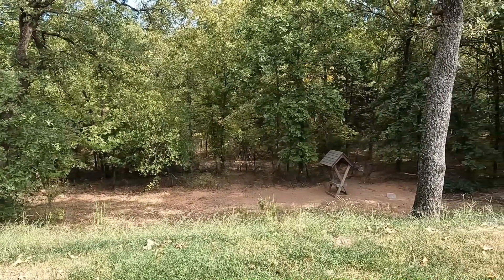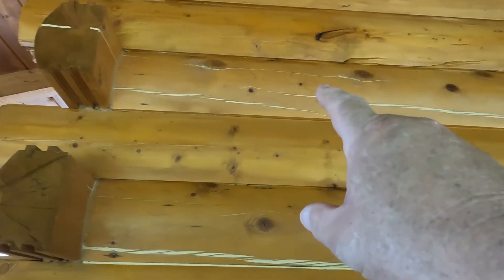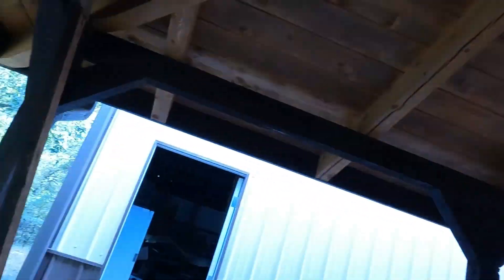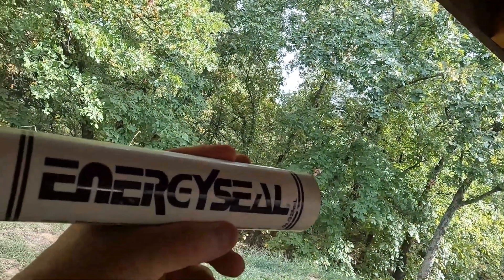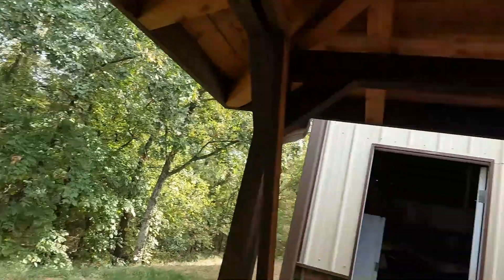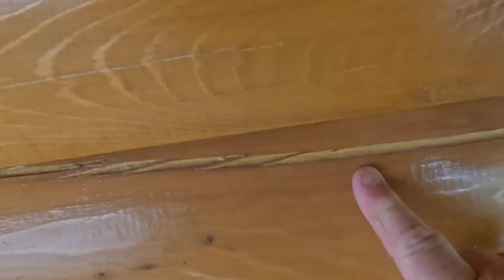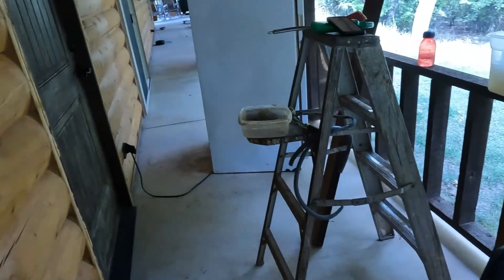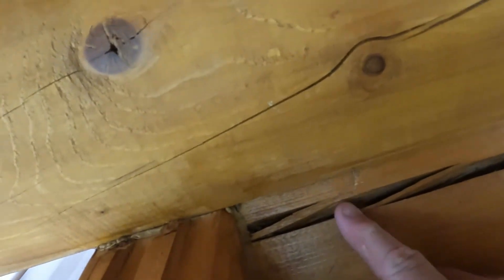I have been filling in my checks — cracks in the wood. I have a special tube sealer that I use, which is Energy Seal — it's color coated and stainable. So when you're done staining and keep putting color on it, you can see right here it kind of matches really good — you don't even notice it when you're walking by. I've been doing a bunch all up in here. Now when the larger cracks come in — like these right here — these are pretty big, about 7/16 cracks.